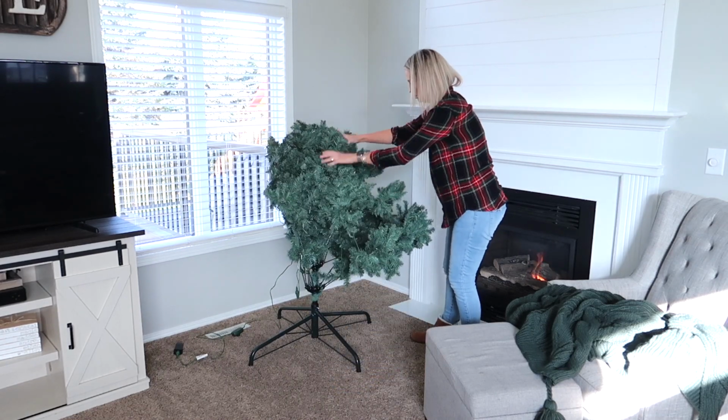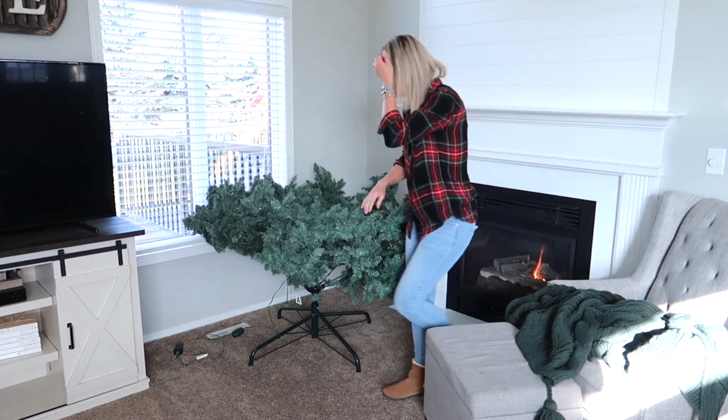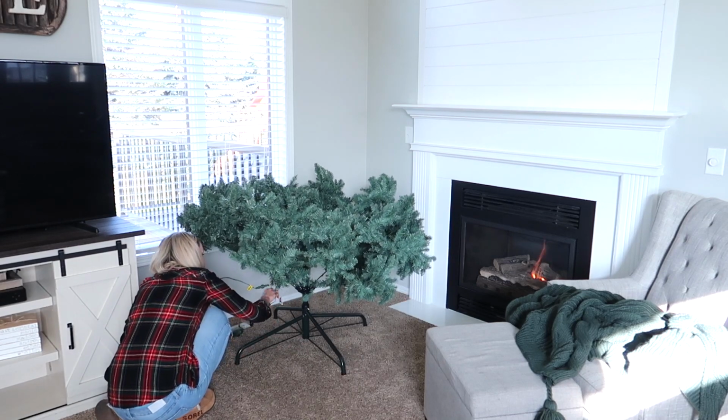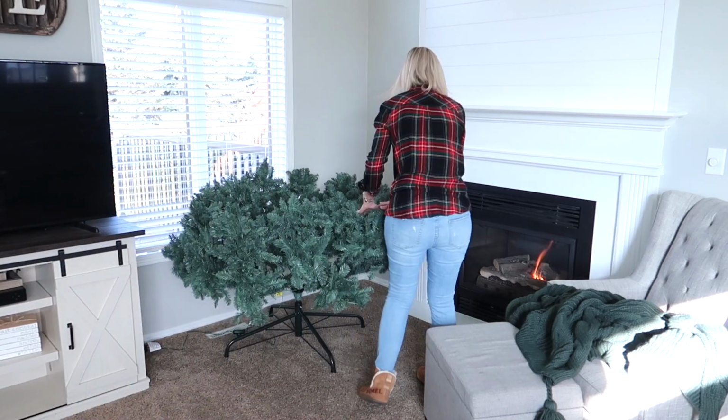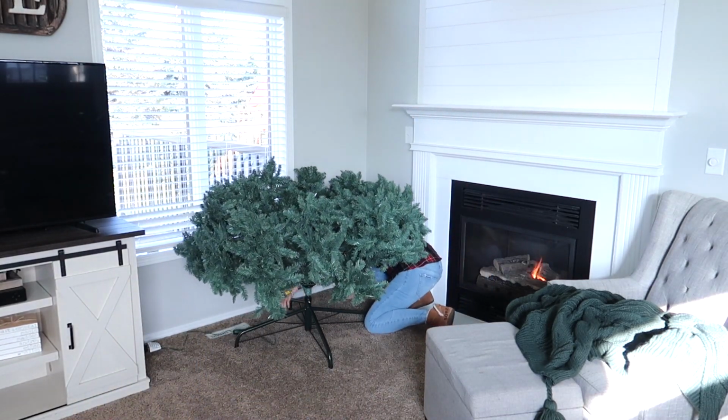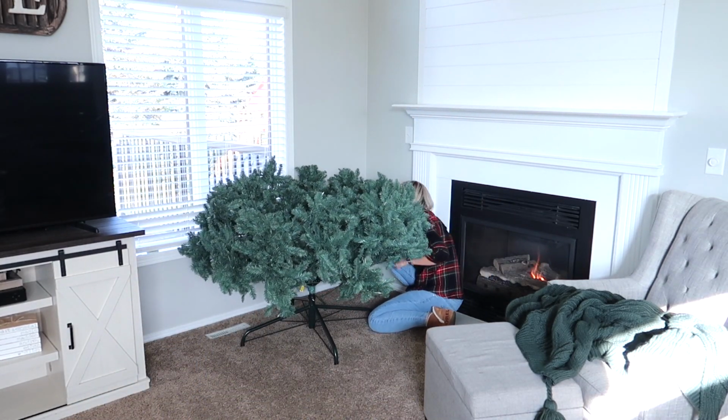This tree is very large and heavy, so I decided to carry it up in parts rather than try to attempt to carry the entire bag upstairs by myself. So there's a little helpful tip if you are decorating the tree by yourself.